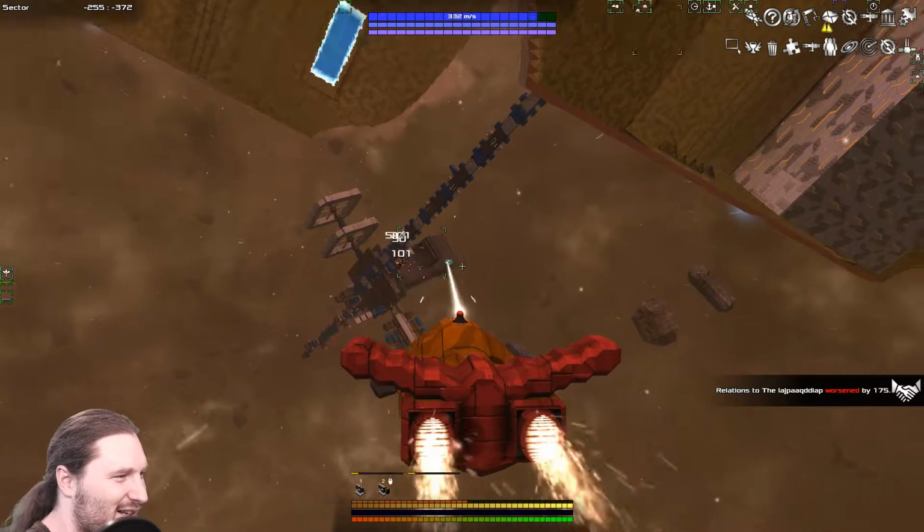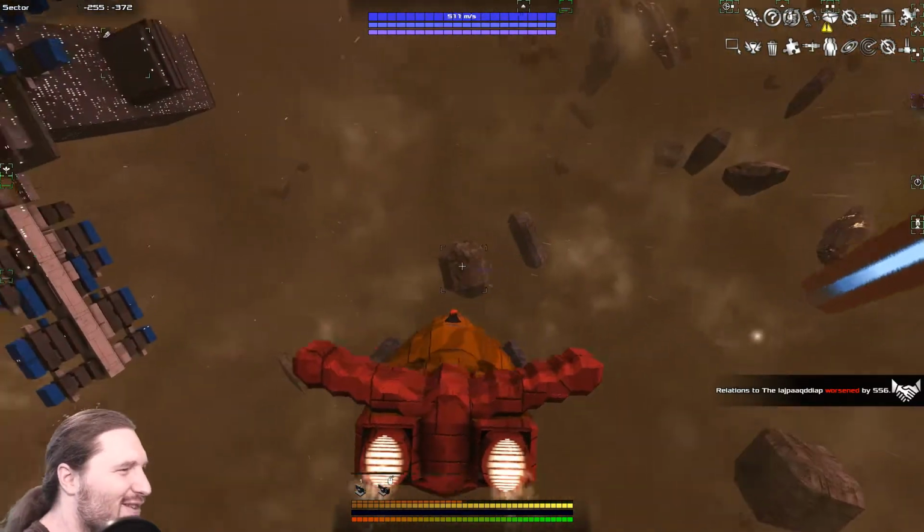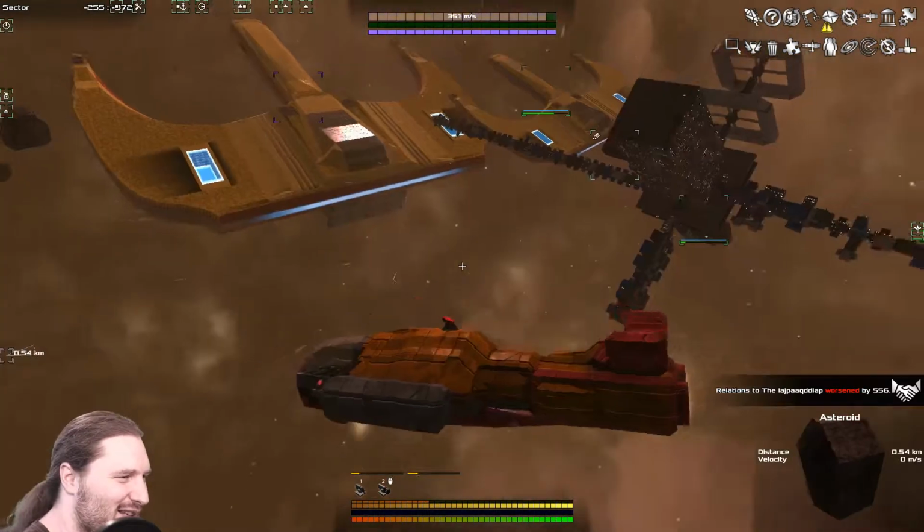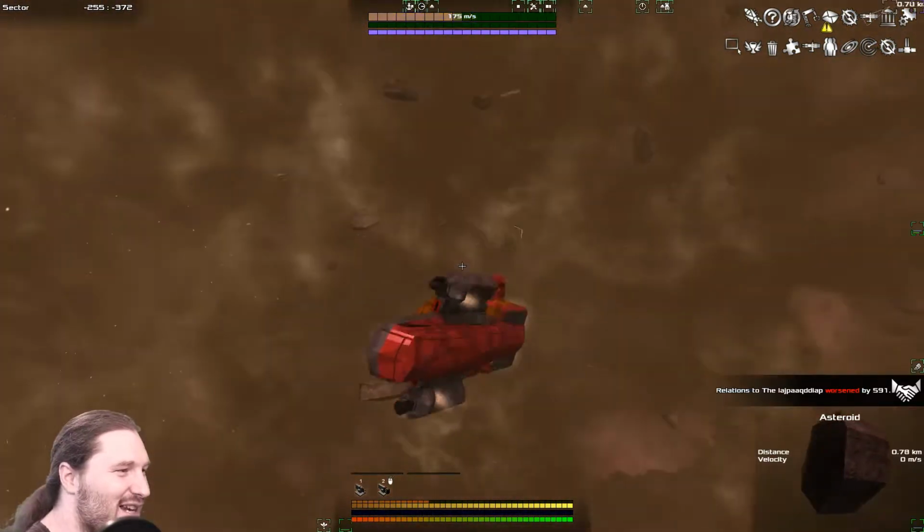Yeah. Oops, that was dumb. Oh, it's creative. I can just start and create a new one. So yeah, that is the Vindicator.